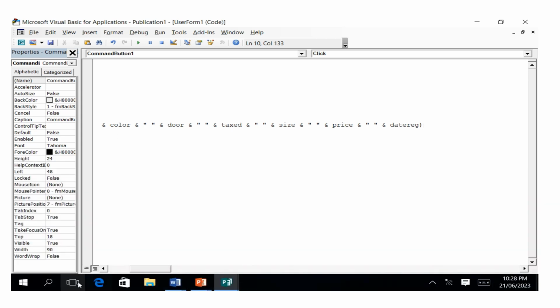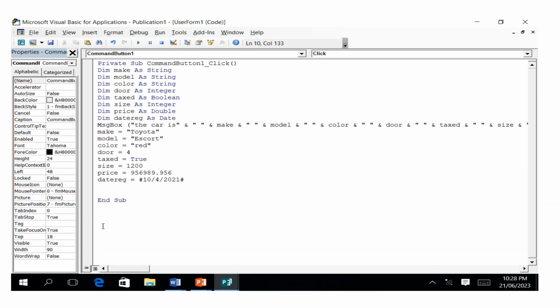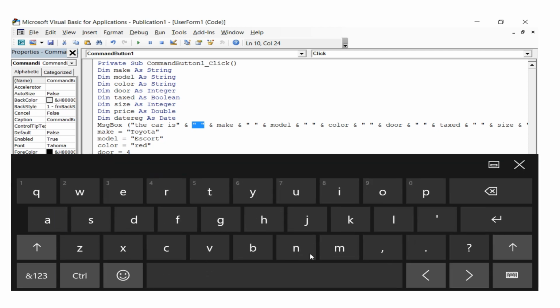That's nice. And then from here, if I want it to be displayed, you see all these space strings that we have pressed here, we can replace them with a constant in the VB, which is known as vbNewLine.